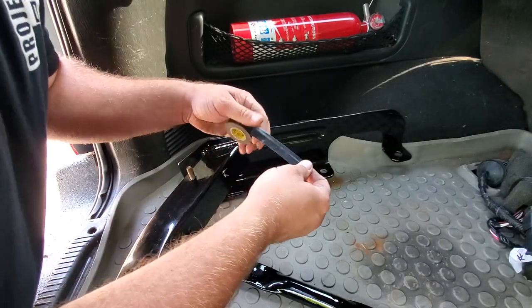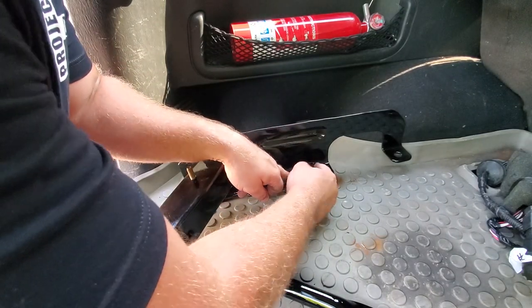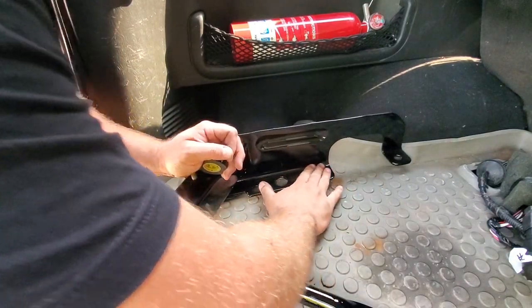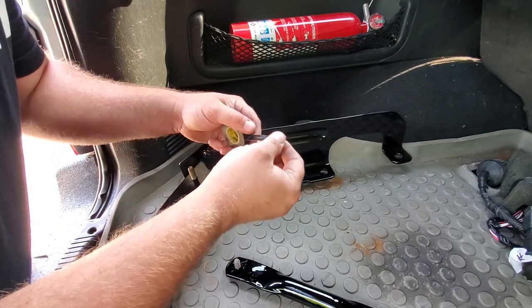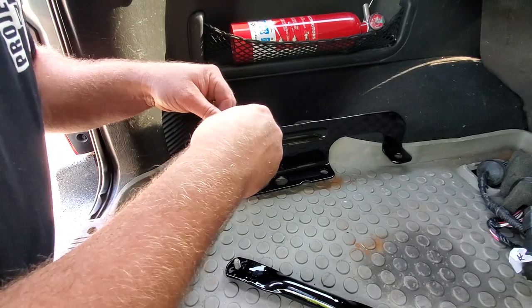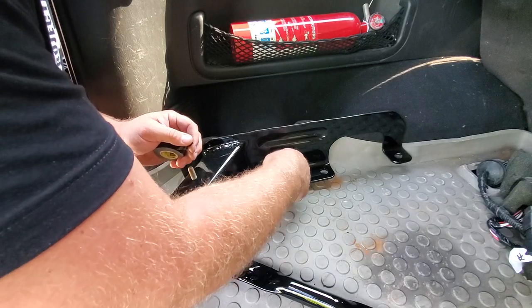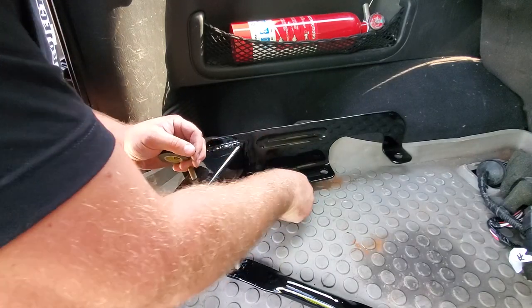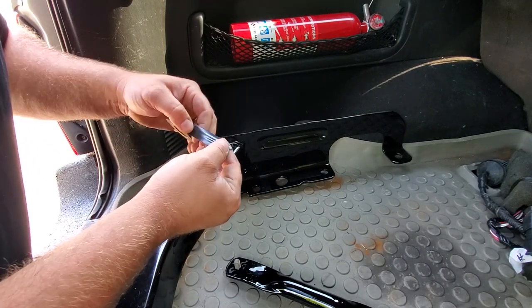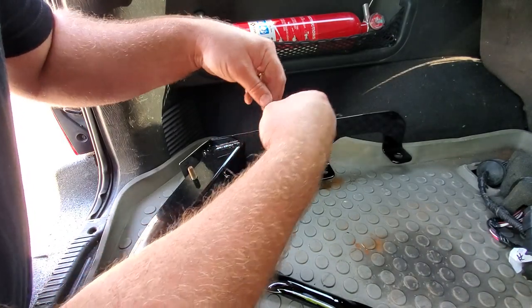Before we go ahead and install this, I just want to show you guys one more trick I picked up when dealing with powder coating. If you are going to have a part that is going to be metal-to-metal contact, what you're going to want to do is put on a little bit of electrical tape. This will help prevent the wearing when your metal is sandwiched together and it will preserve your powder coating — it will prevent rubbing which will eventually lead to rust. And it's plastic, so it's not going to absorb any moisture.